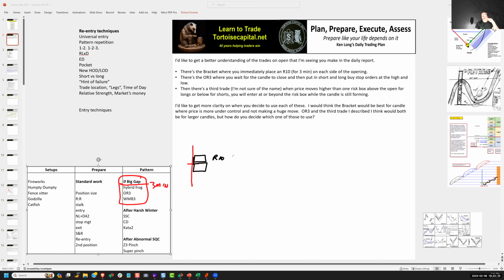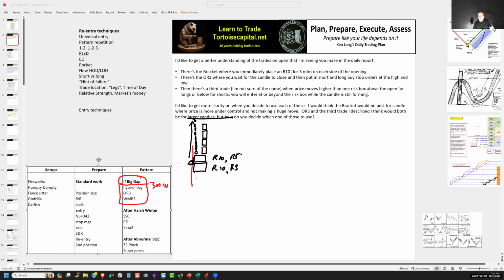I would say either like an R10 or an R5, depending on how comfortable you are with that. An R5 is twice the size of an R10. So an R10 means that there's 9 more of those boxes before it hits a range stat. An R5 means that there's 4 of those to the range stat move. So I have plenty of evidence that that's not an unreasonable move. No matter where it opens, it can always move that far before it becomes crazy.